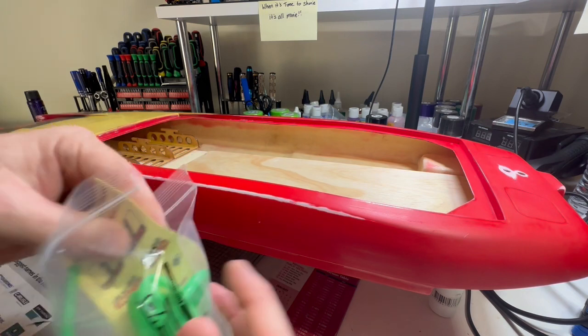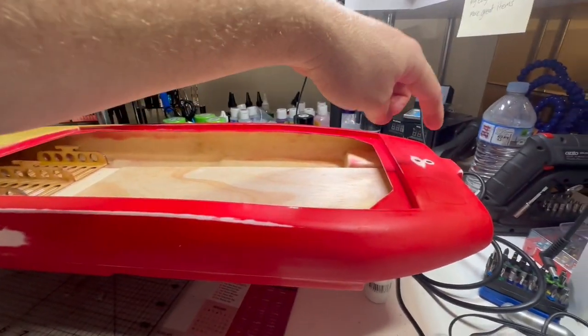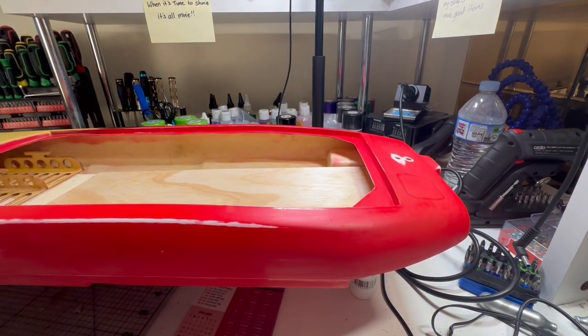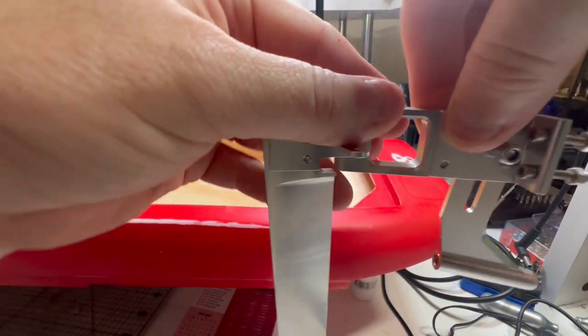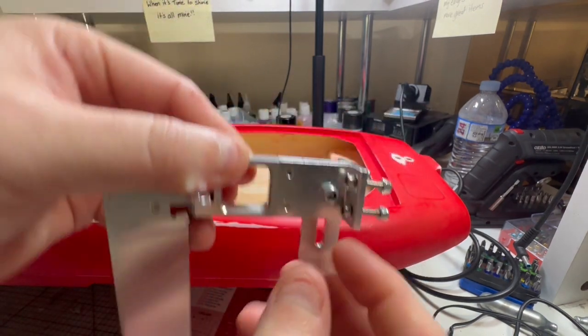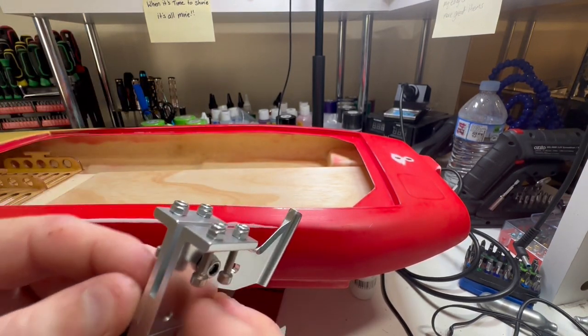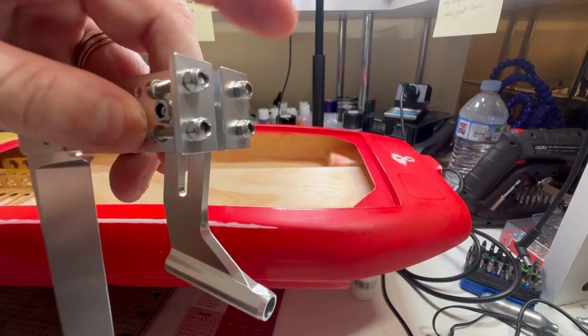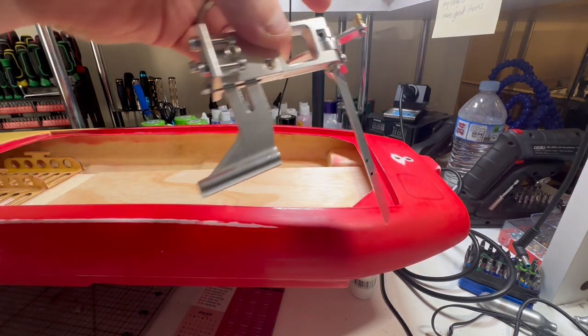I just wanted a lot more water flow than that little hose was going to give me. Both tubes will be going through these two holes here. My new rudder also turned up - it's got the twin water pickup which is what I wanted. I'll take the old one off - it's just bolted on - and put the bolt back in for a bit more support. The new fittings do fit in there without an issue, which is great.